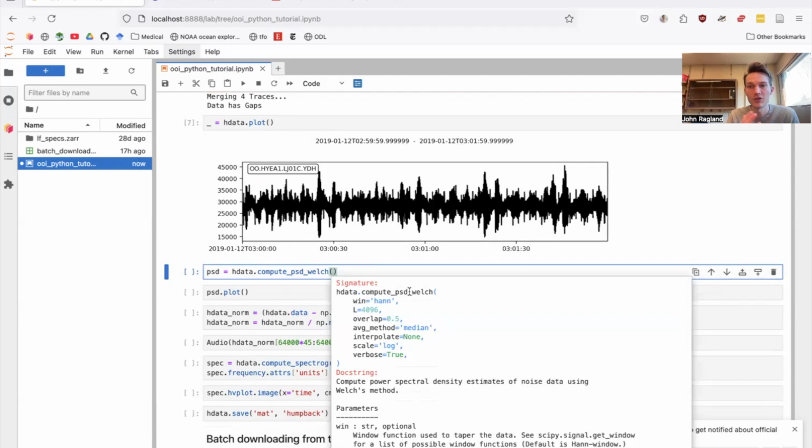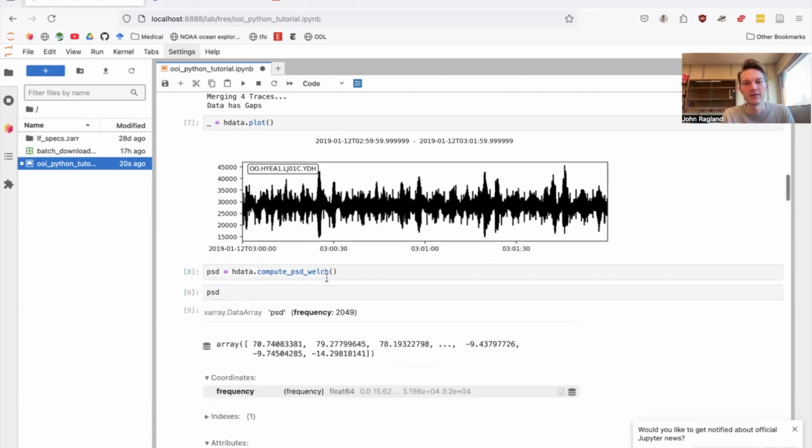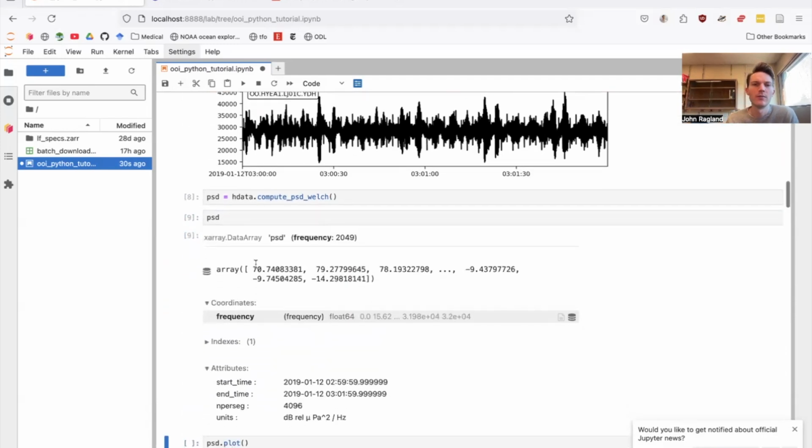It's going to use the Welch method, but you can specify the window that you want, the number of points per FFT, how you're averaging, and so on. If I compute this, it will give us a calibrated power spectral density estimate over this 2 minutes. And that's going to return an xarray DataArray, and we'll talk a little bit more about that later in this tutorial.